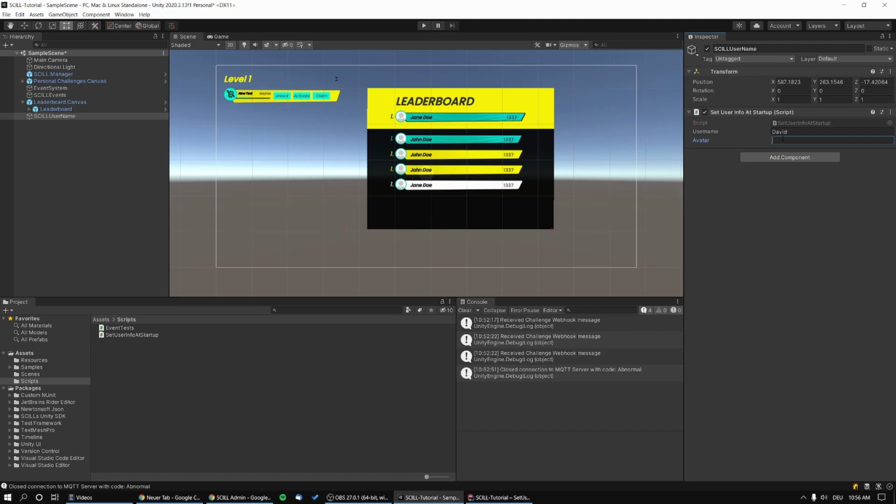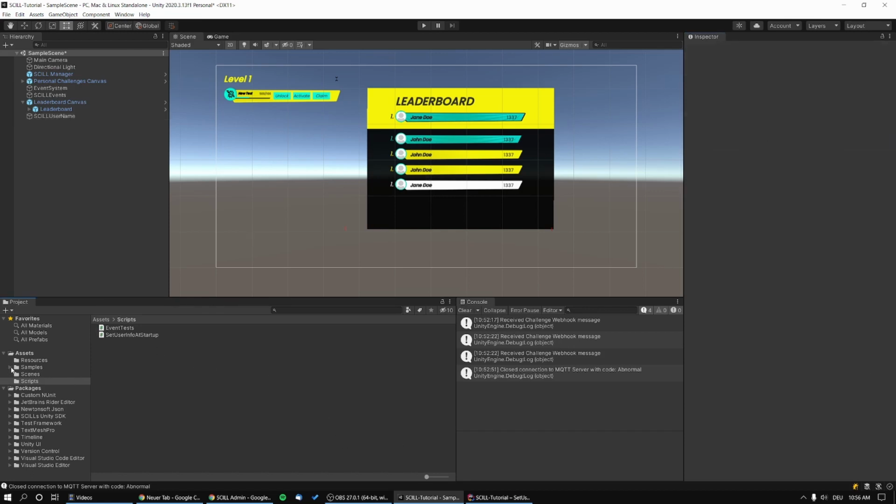But in this case, avatar, I'm going to set it to, let's say Omega, because I know that in the samples we've got a cool Omega sign.